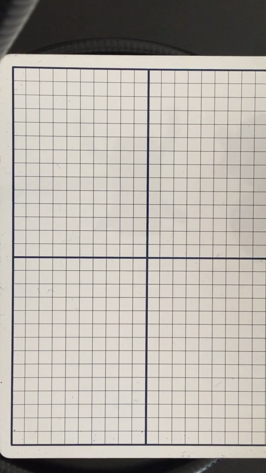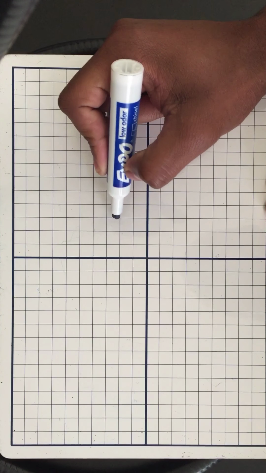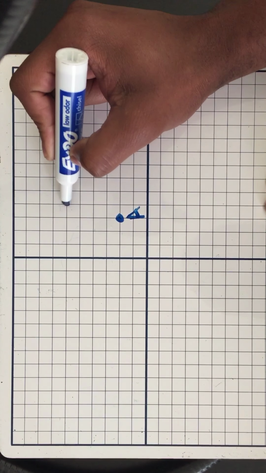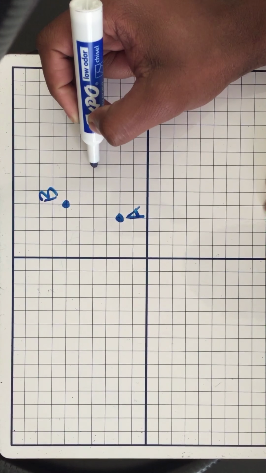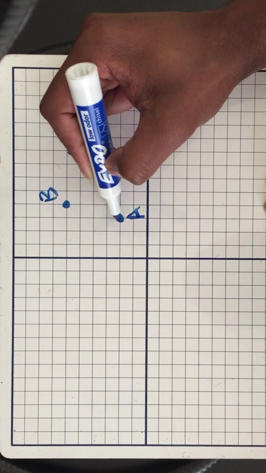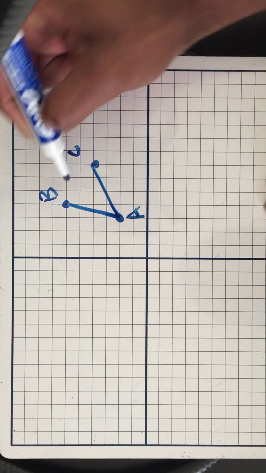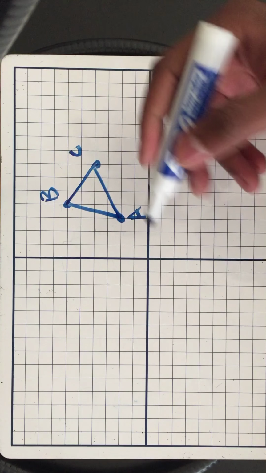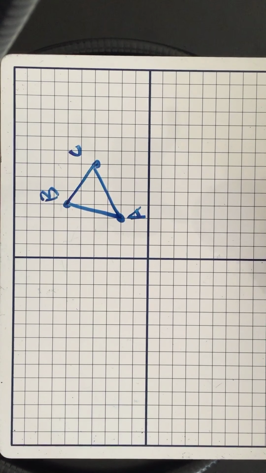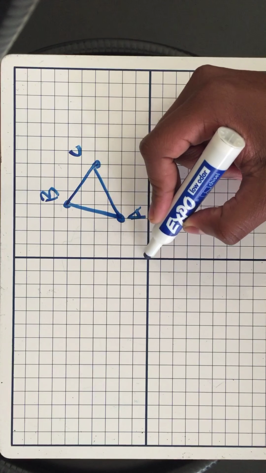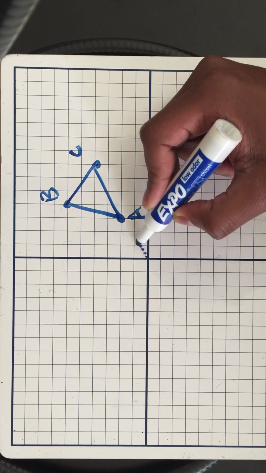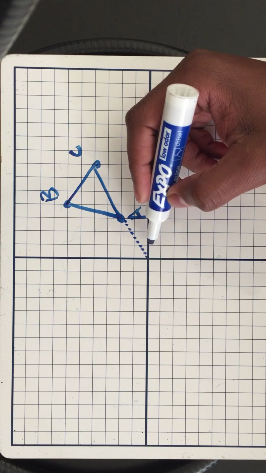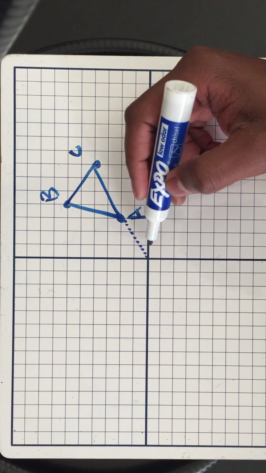So say we have the figure, that's A, we'll say that is B, and this coordinate is C. All right, so we get this triangle. We want to rotate this 90 degrees to the left. When we say 90 degrees, what we mean is that if we draw an angle from point A to this rotated point, it should make a 90 degree angle.